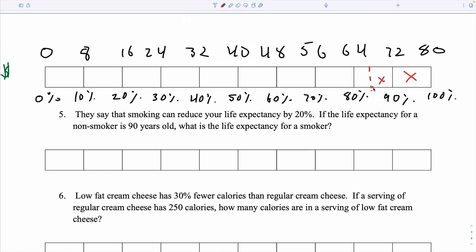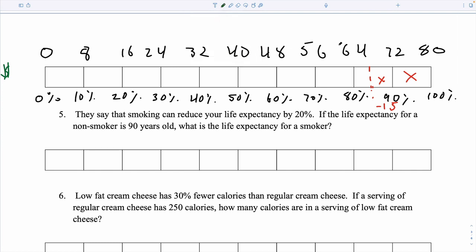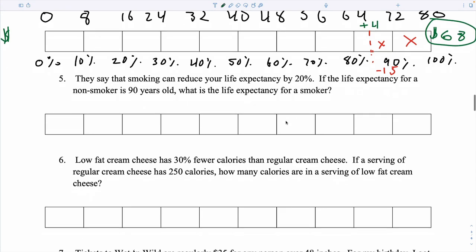Make your dots. What number is in between 64 and 72? I'm thinking of the halfway point of 64 to 72. Abraham, what do you think it is? If you go up by 8, you get to 72. So you want to add 4. 64 plus 4 is $68. These are by far the trickiest ones. When you have the percentages that aren't just 10, 20, 30, or 40, you have to do some mental work once you get to the bar model completion.